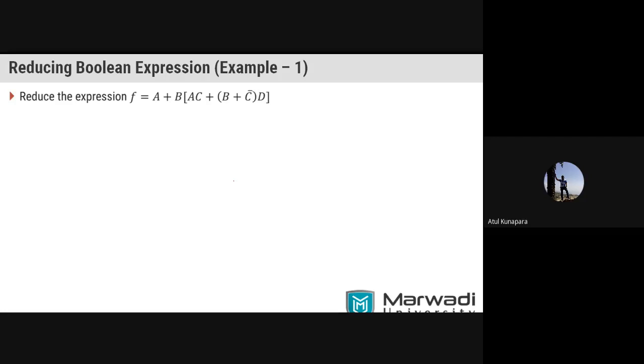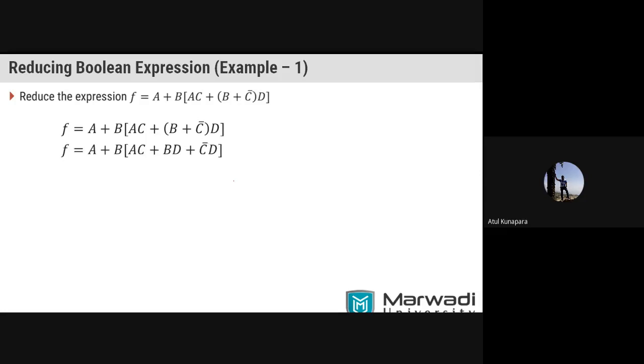For that we have to start with the application of all the rules, all the laws we have discussed. So let us start with the given function f. Now you need to think about what we can apply here. There are various laws: AND rules, OR rules, distributive rules, associative rules, absorption rules. So many rules we have discussed. You can make a list of all those rules, and once you remember all of them, it will be easy for you to do this expression reduction.